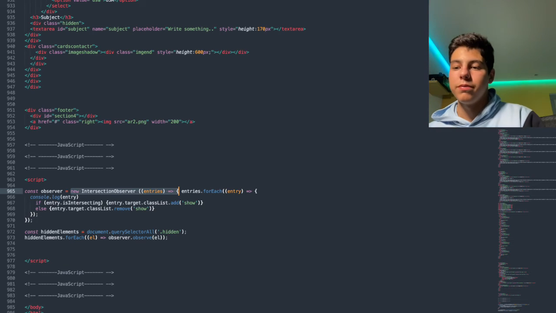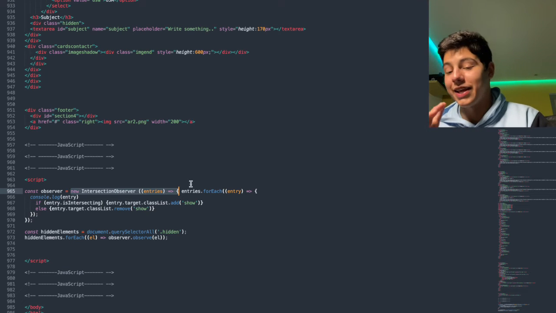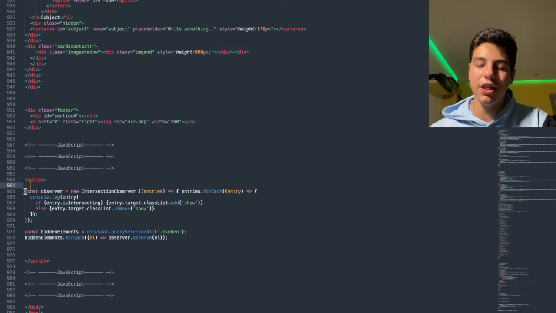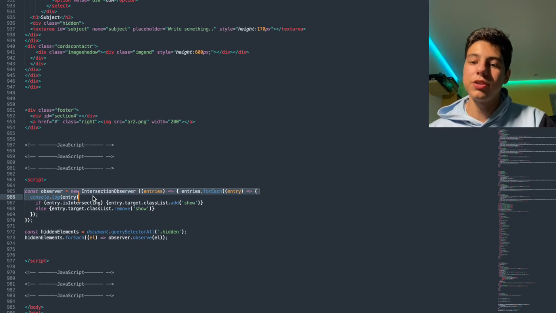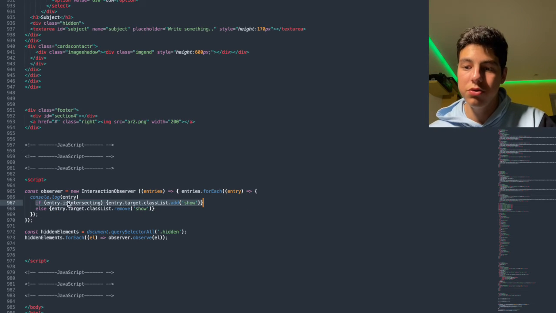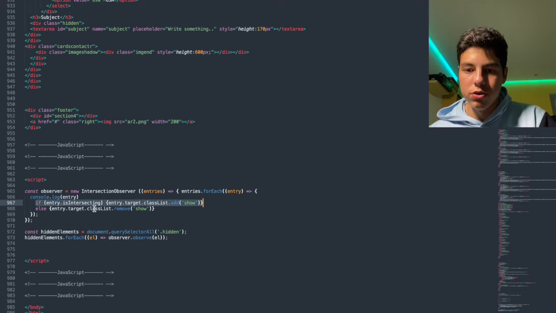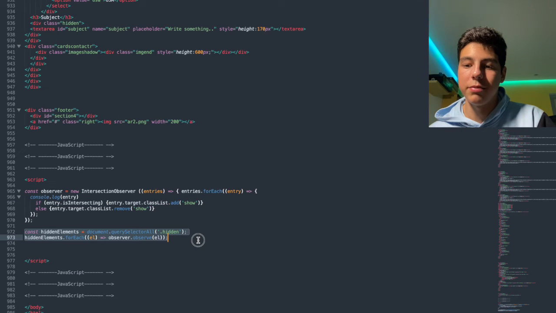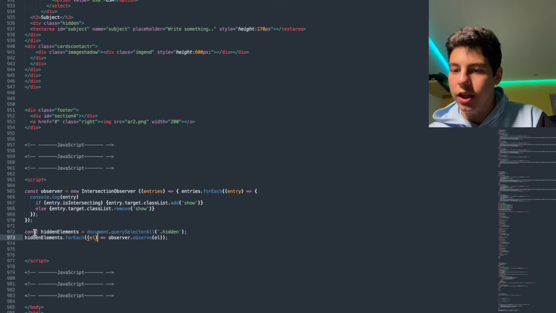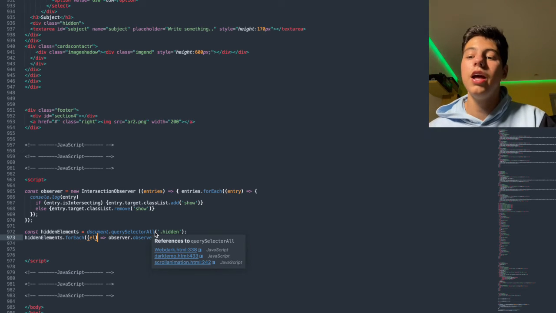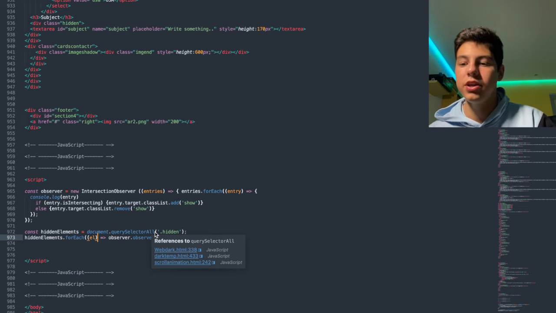This is quite complicated, but it's going to observe anything that's inside the view. What it's saying is, if it is intersecting in the view, you're going to add it to the class of show. We're going to move straight downwards to this last line. If the elements are outside of the view, it is going to go back to the class of hidden. Anything that isn't in the view is in the class hidden.